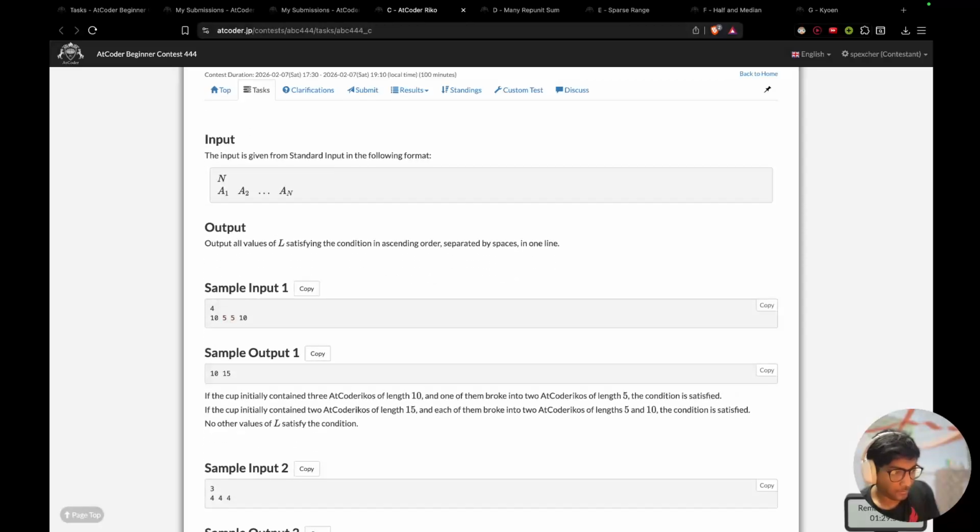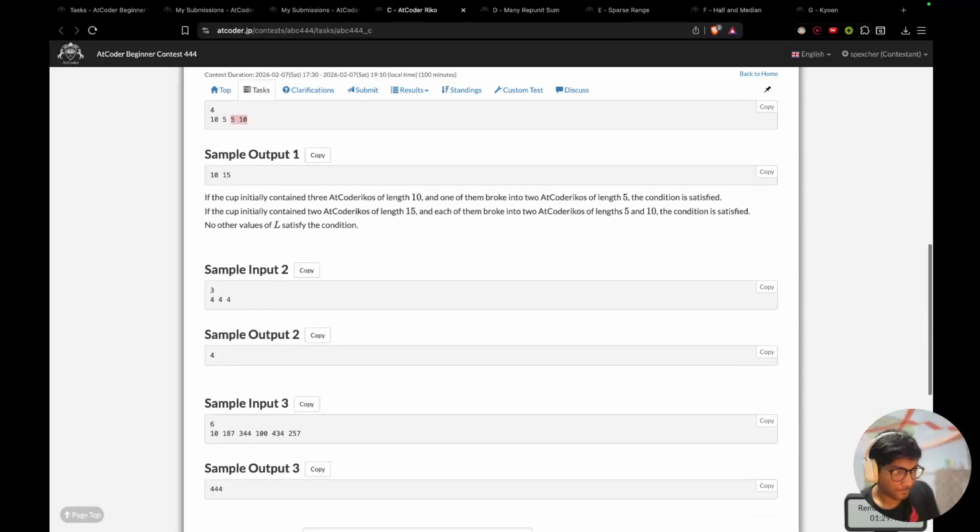So 10 can break into 5 and 5. 15 can break into 10 and 5.